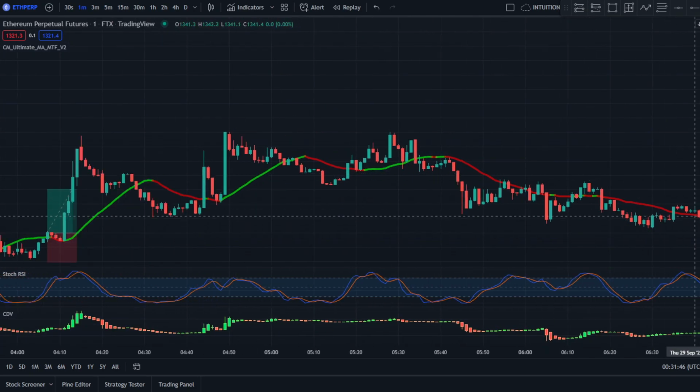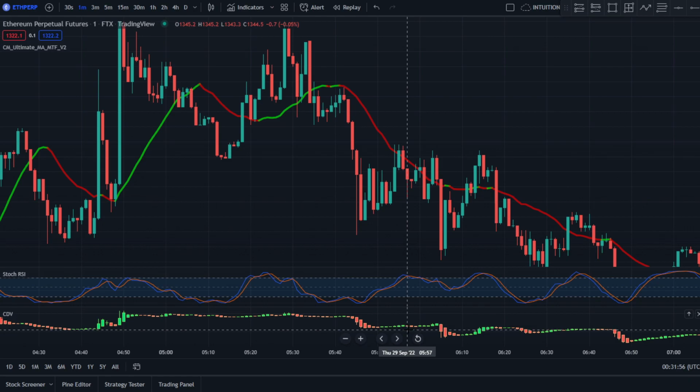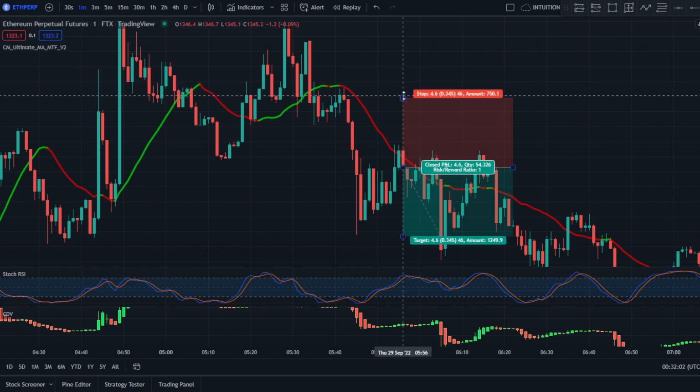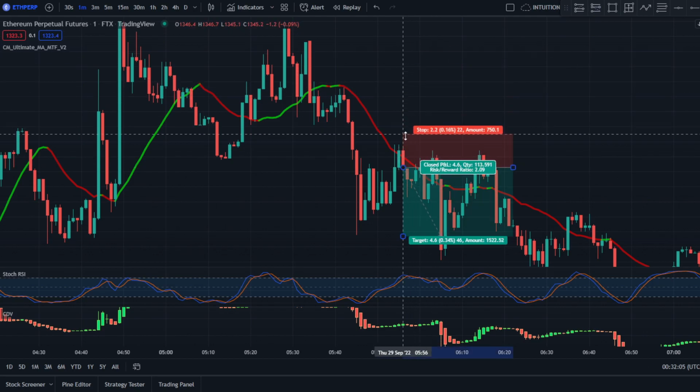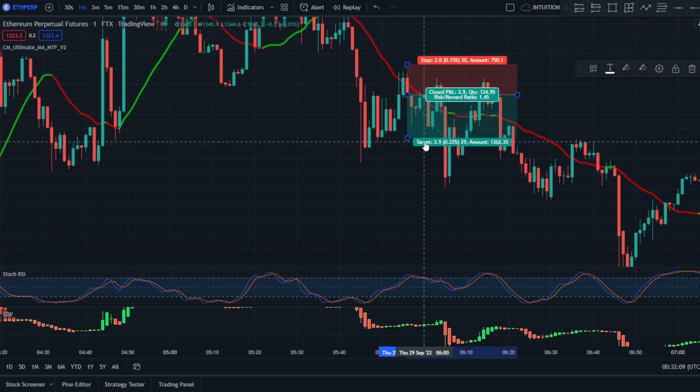So let's see, right here you have a valid position. You can see that price is below the trend line and the trend line is red in color. You have the crossover of the blue line below the orange line, and our cumulative delta volume shows us a red signal, which means that there are sellers in the market and we want to take that position. Stop loss, you can put it above the recent swing high, which is right there, and we take a 1.5:1.